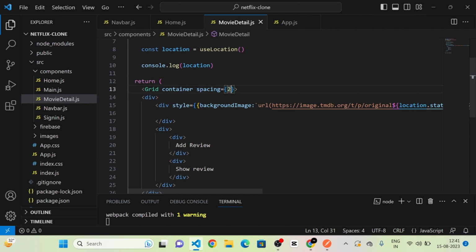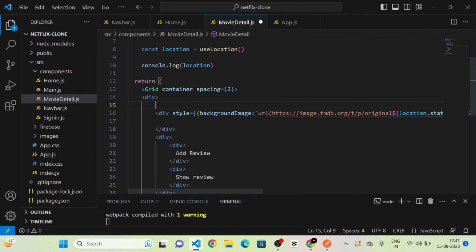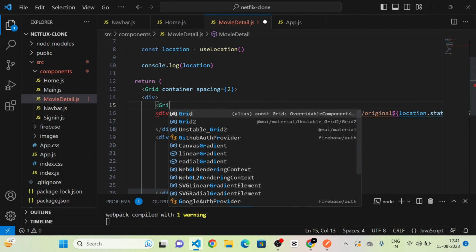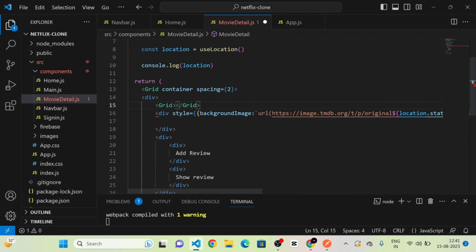So next I'm going to divide this whole component into two parts. So for that I'm giving the grid here, this way, and also a grid here.